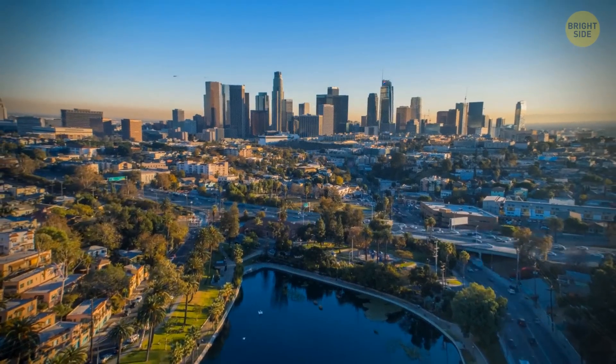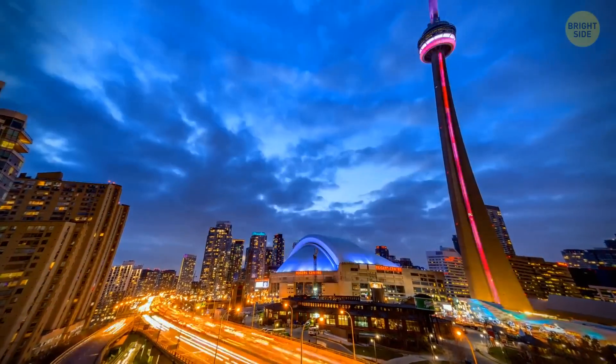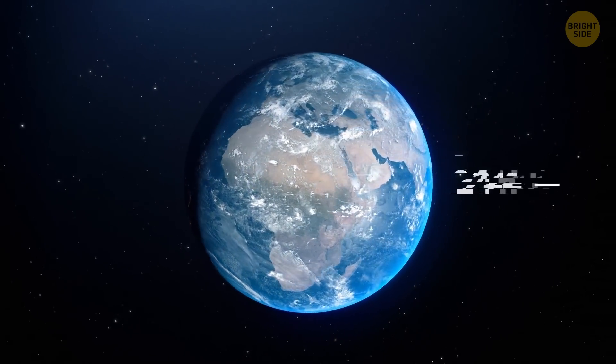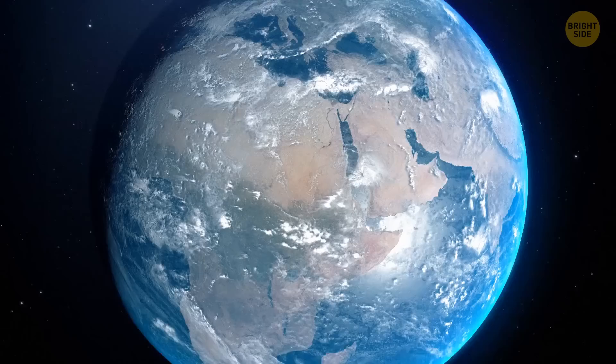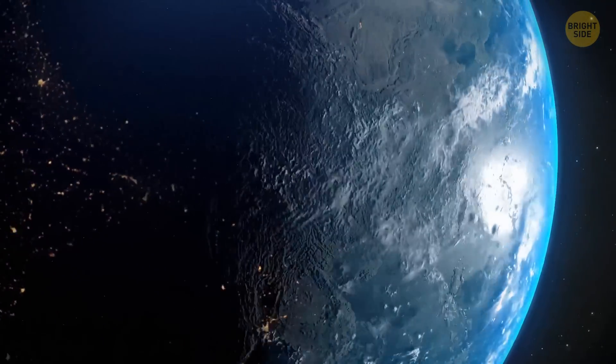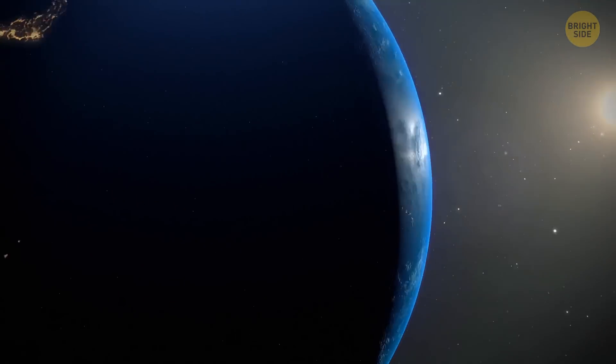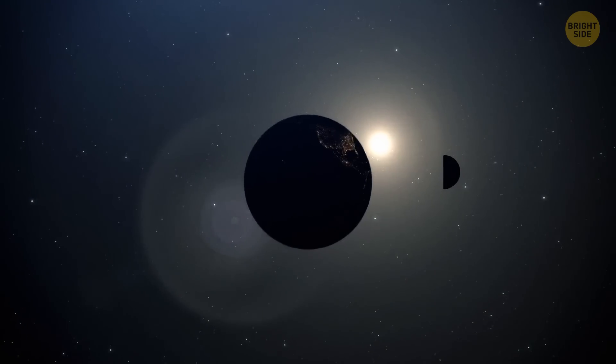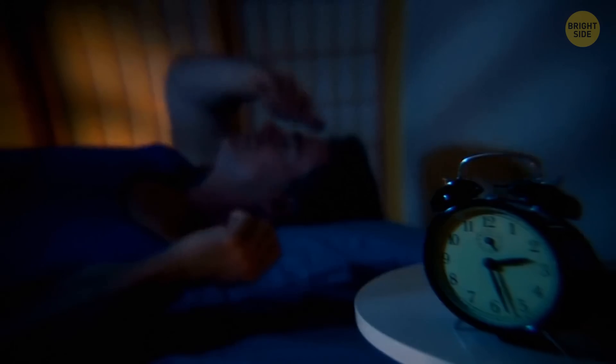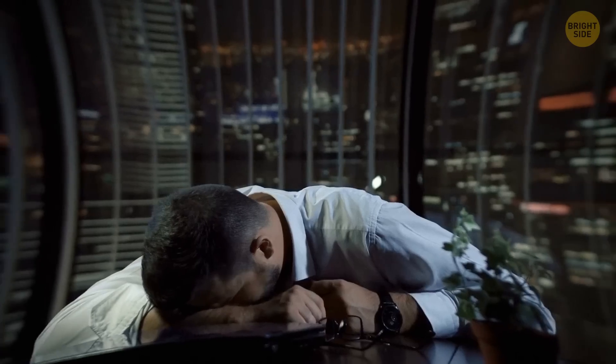A couple of weeks pass, and people notice the days are now shorter. The moon always slowed the Earth's rotation and made one day last 24 hours. The Earth is spinning faster now. The night and the morning come earlier than everyone is used to. Earth's rotation speed has increased and reduced the number of hours per day to 15. People suffer from insomnia or oversleeping. The body needs time to get used to it.